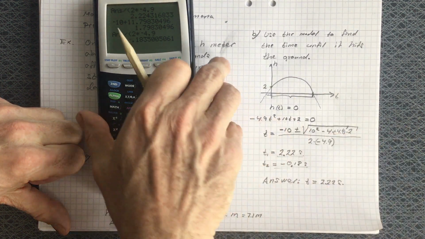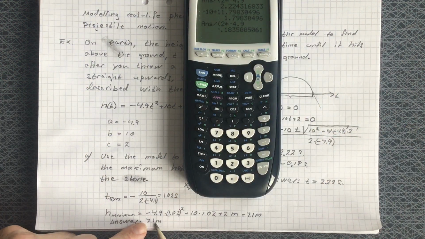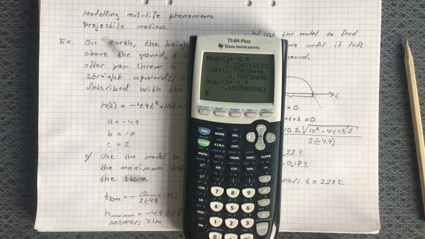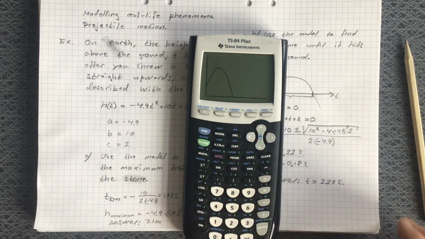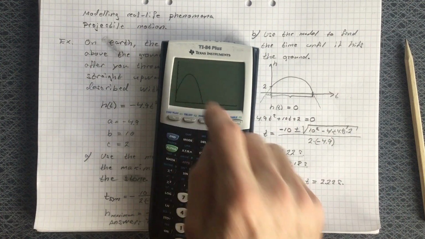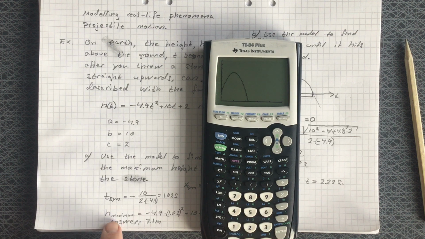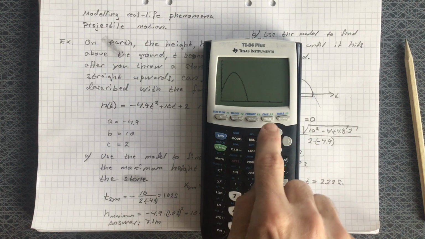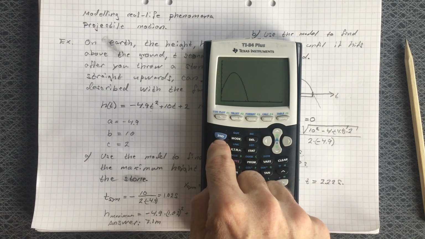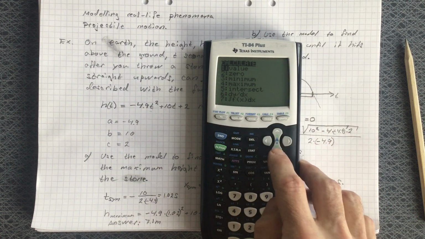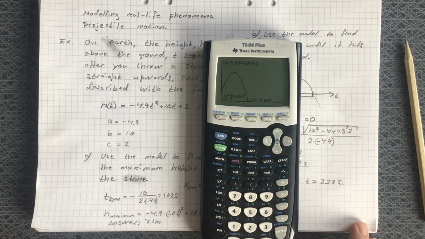Okay, finally, let's see if our calculator can find these values. So, let's do like this. We press graph, and then we see the curve. You have it here, the sketch of it, and with our calculator. And first of all, we want to find the maximum height. And that is a calculation our calculator have to do. So calc with blue. So let's start with press second and calc. And then the maximum. So I go down to 4 and press enter.